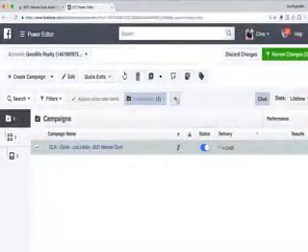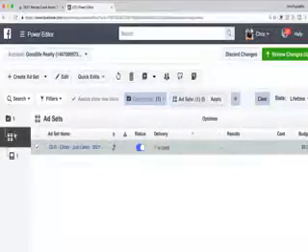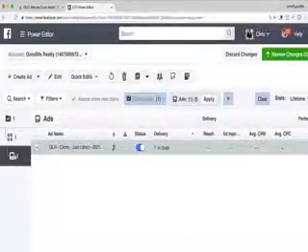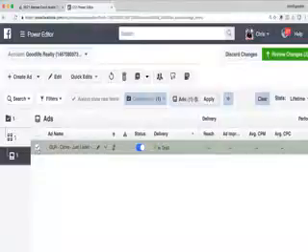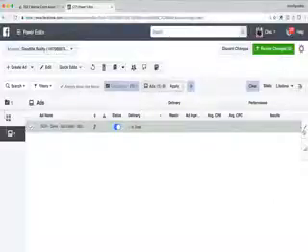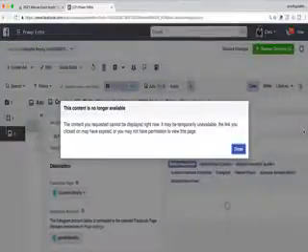As I move throughout the different views of ad sets and ads, I will only see the ones associated with this particular campaign. So I'm going to park it right now under ads. And if you wanted to review what you created, just click on it. You have to zoom out a little bit so you can see this little pen, which allows you to edit the ad. You click on that and it'll pull it up.